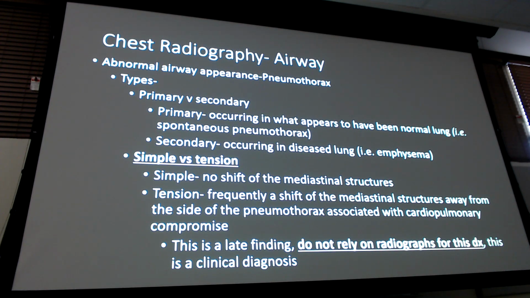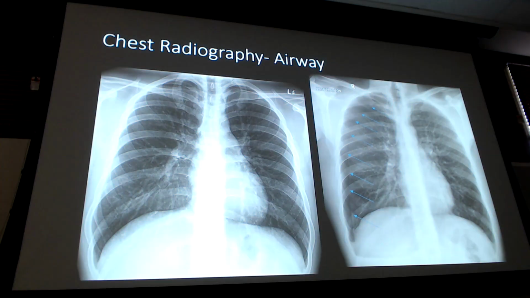Does not matter if the mediastinum has shifted yet or not. If I have a patient who has a pneumothorax and the mediastinum has shifted, but they're stable, I'm still calling that a tension pneumothorax because it's not going to be long before they become unstable. So if you have the shift, you can call it tension even though the patient seems to be doing okay. But if you don't have a shift and they're not doing well and there's a pneumothorax, it's tension even though there's no shift. Can't stress that enough.